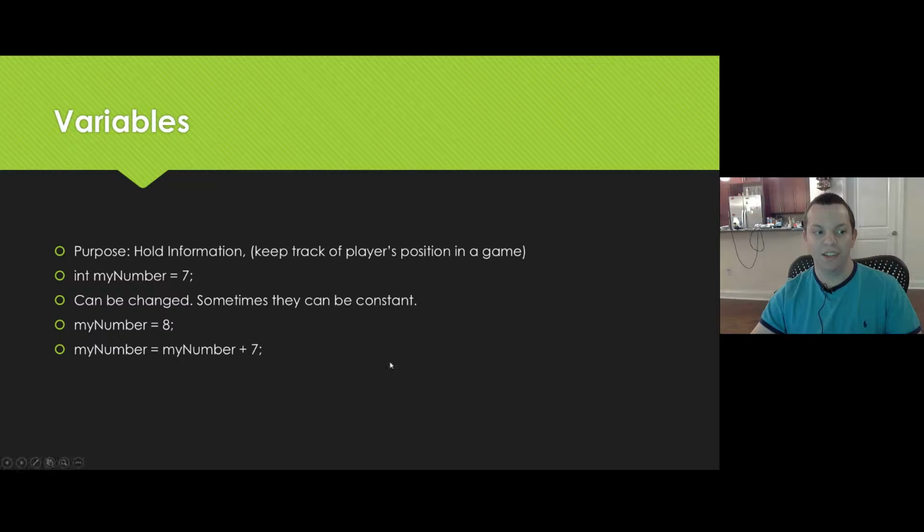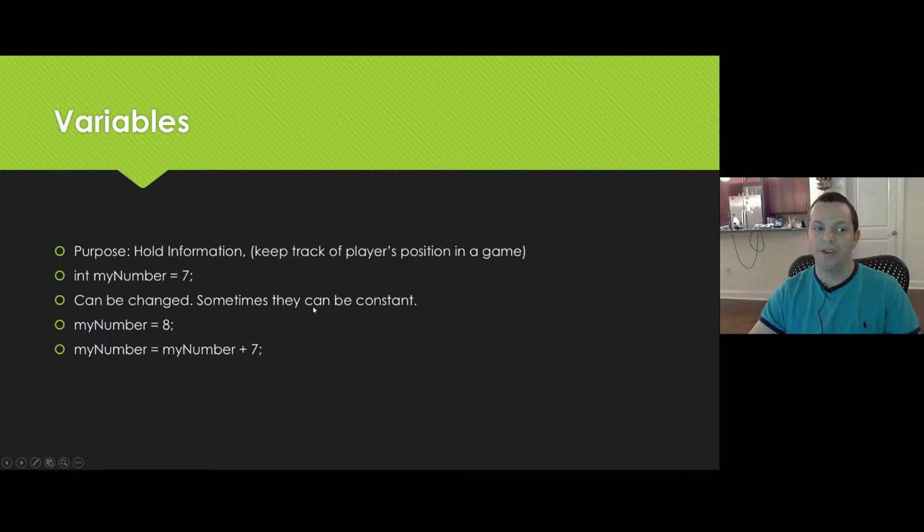So in an example here, I have an integer, my number, and I set it equal to 7. We'll learn about how this stuff works later in a programming language like Java, but just know that in this case, we stored the number 7 into a variable with the name my number, and that variable has the type integer. Again, we'll get more into that later, but this is what's happening. We're simply storing the number 7 into the my number variable.